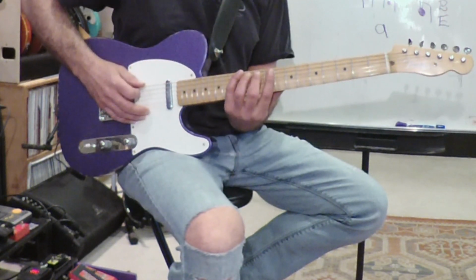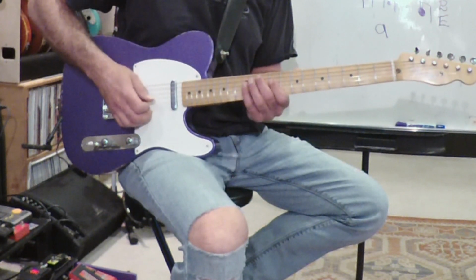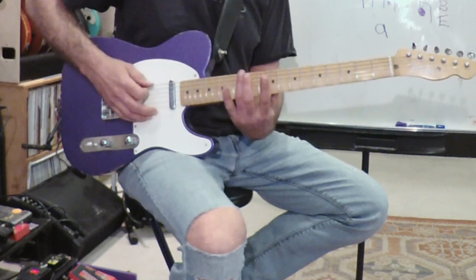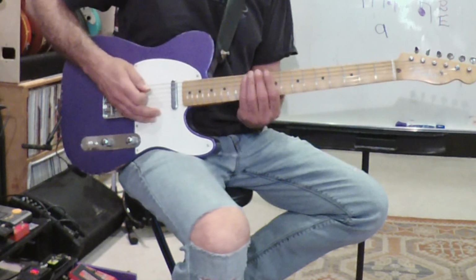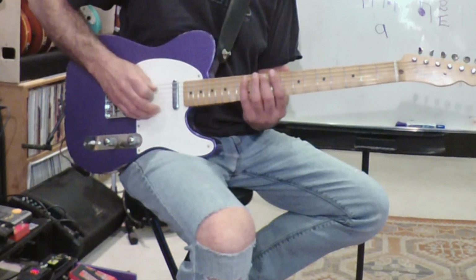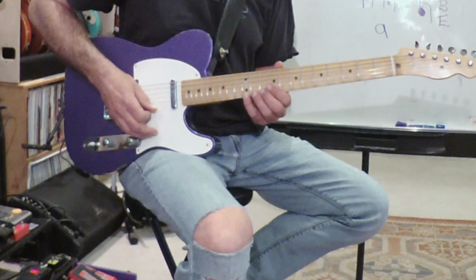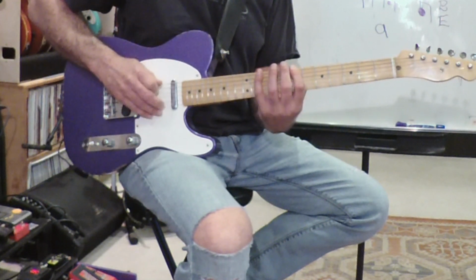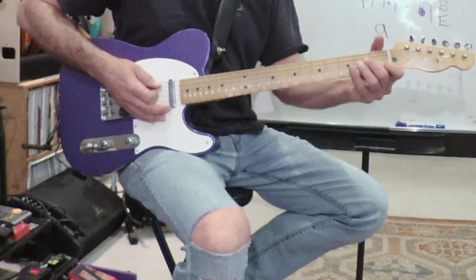Your G minor shape, 12, 10, 9. See that? That has the Tetris piece in it, and the straight line. So your root, just like an A. And then slide down and run this new position. Now go to A and do that.